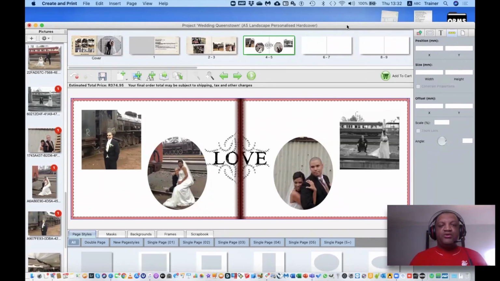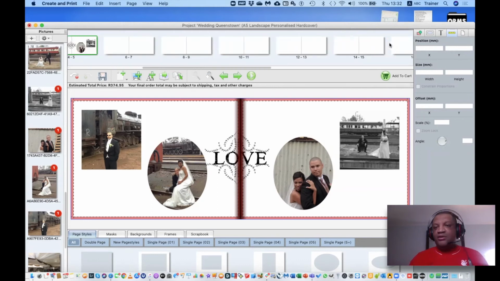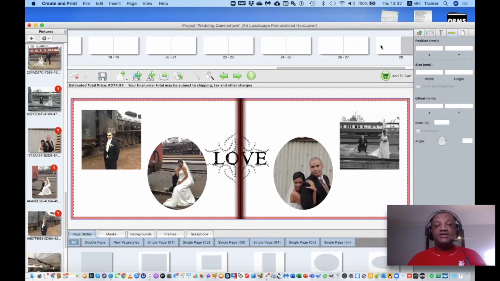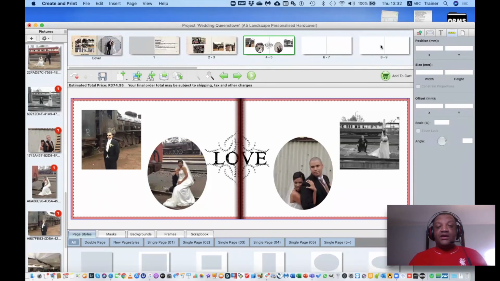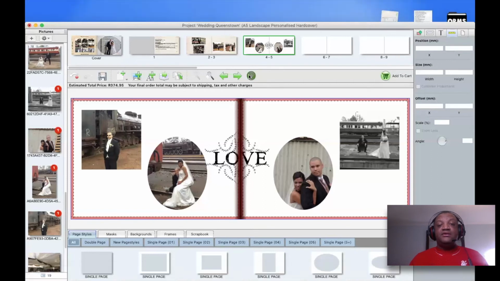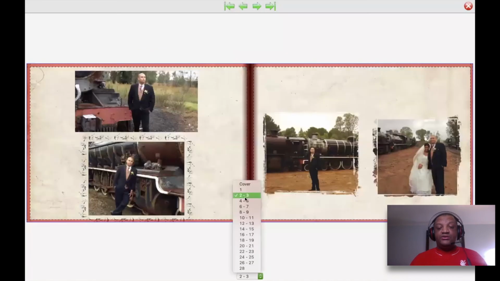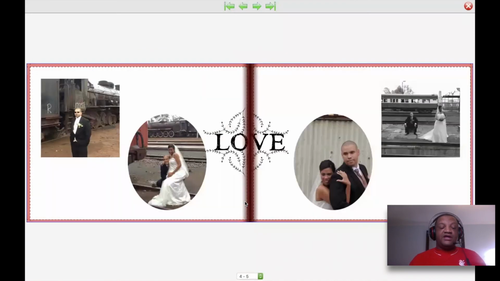Once you're happy with your book, and say for instance the minimum amount of pages is about 28 pages, if you want to preview your book, you can go to preview your book. You click on the play button, and it will show you what your book will look like. And these are your different pages, page 2, 4 and 5, and so on.